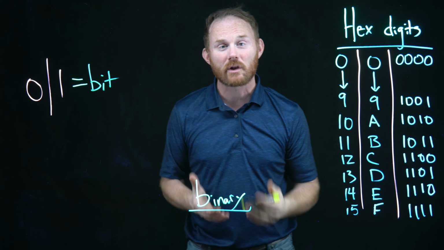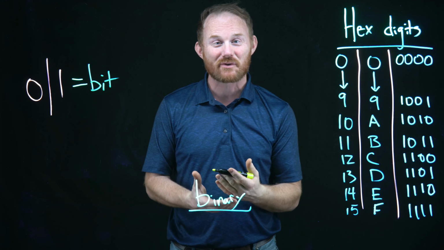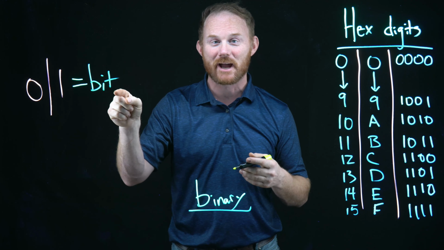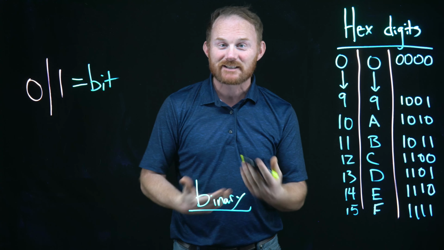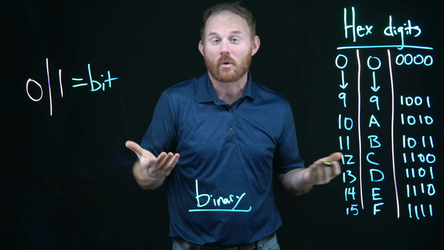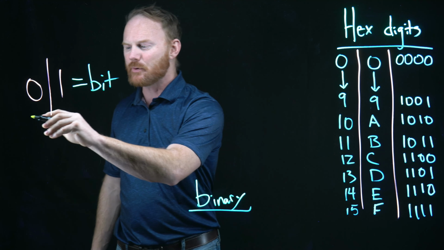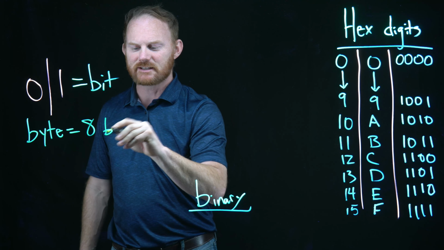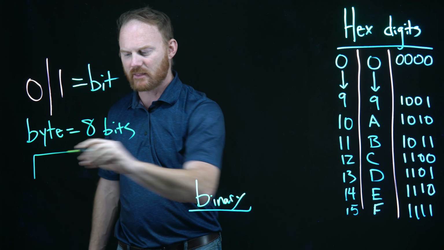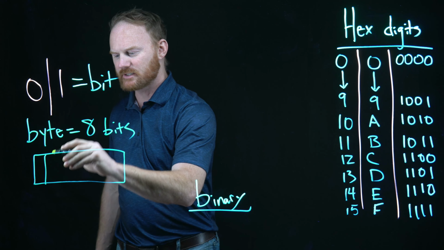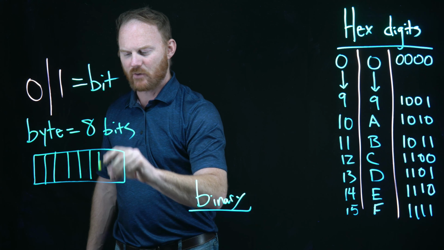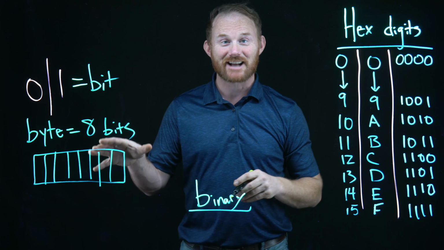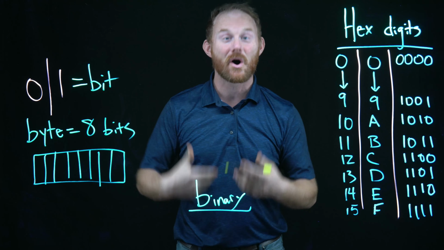That's the smallest possible thing that a computer understands, a single digit or single on-off. That is a bit. But that's not the basic building block in storage, at least that we usually refer to. Typically, we refer to a byte. And a byte is 8 bits. So you can think about it like this. We have a little piece of storage, and we've got there 1, 2, 3, 4, 5, 6, there we go, 8 little slots for an on or an off to go, a 1 or a 0 to go.